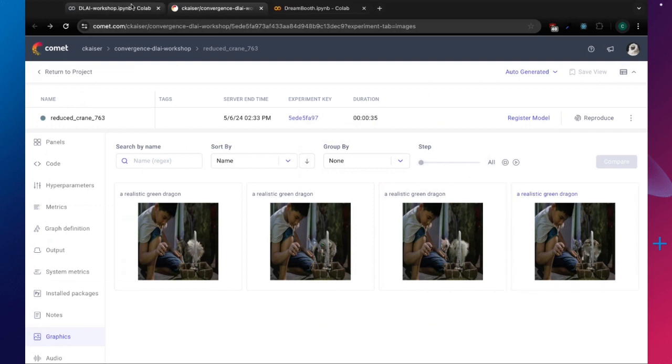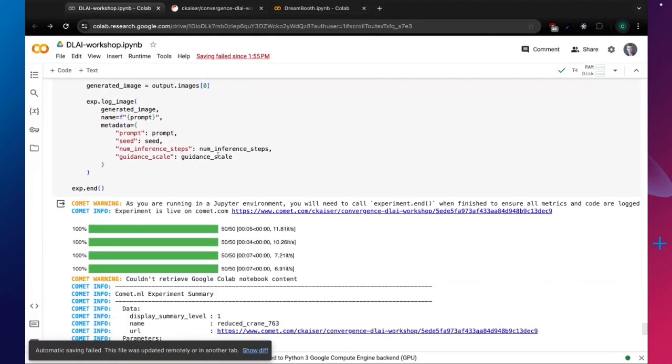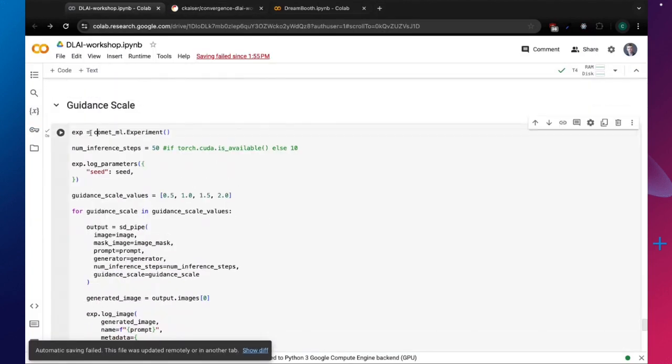So we can even try increasing the guidance scale more, logging it to the same experiment. Sorry, a new experiment to the end of this experiment. And let's try adding, why don't we try around 7.5, I think is usually the ideal guidance scale value. Yeah, let's try 7.5. Let's see what happens.